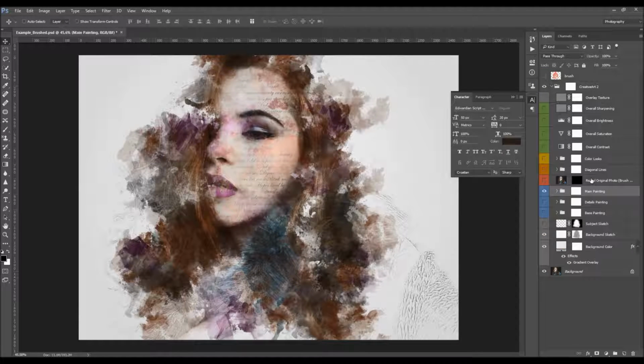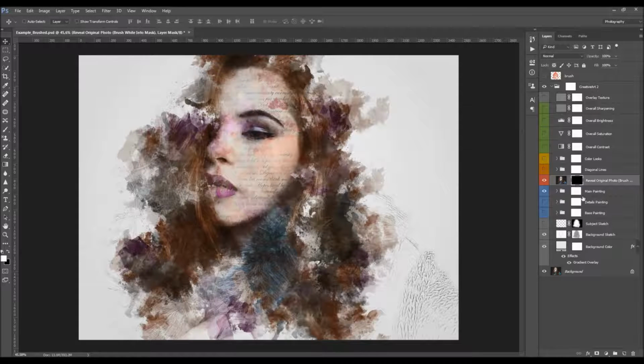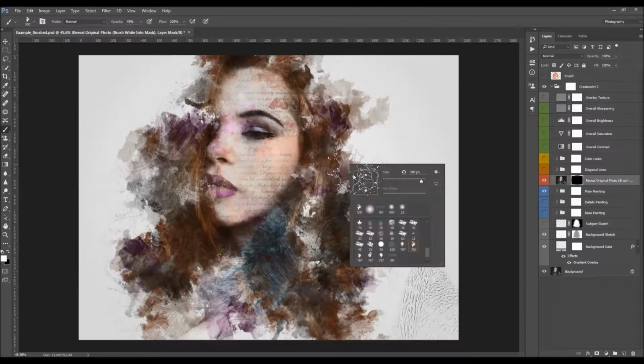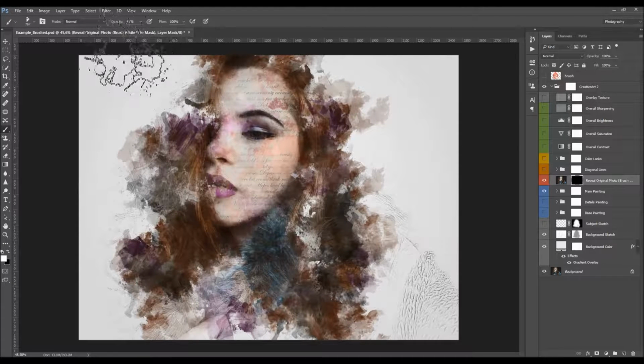And what we got here is the real original photo brushed into the mask layer. So if some important parts of your photos are not filled with these textures, like these areas here, or any other, you can select this layer mask, set foreground color to white, and wherever you brush, you're just gonna reveal your original photo, alright?